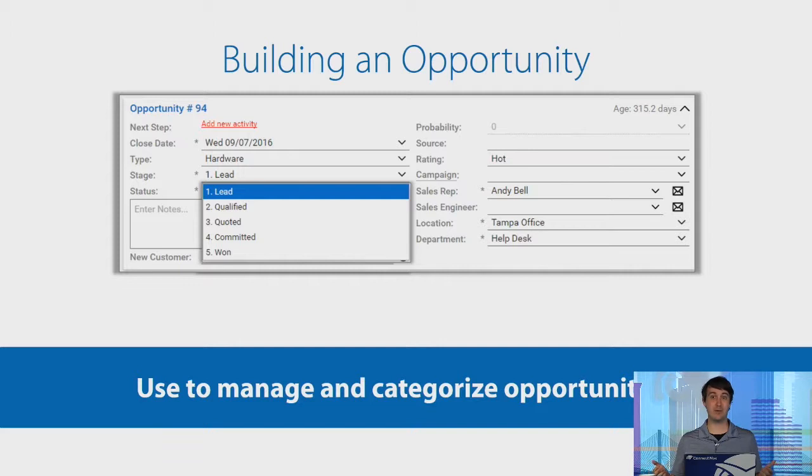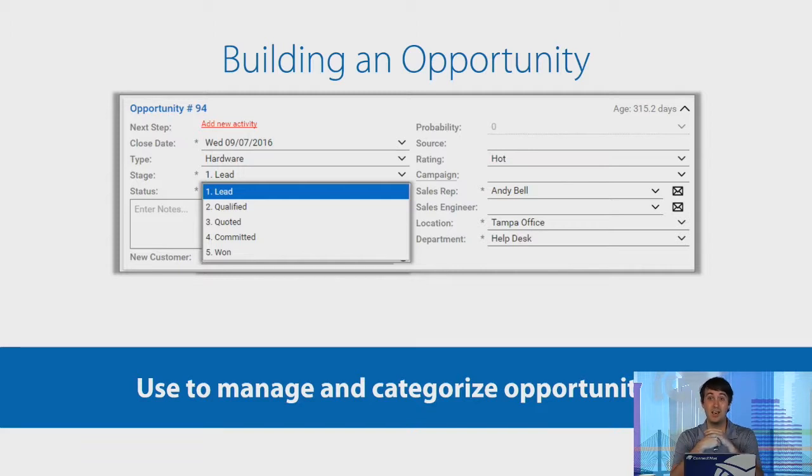And not every lead is going to be that way. Some of them I'm going to realize very quickly off the bat, you know what, I never should have bothered pursuing this in the first place, and we're never going to get past that lead stage, and that's fine. That's what this cycle is for, so we can track who makes it through how far, and kind of see how close we are getting to that finish line. And then for me, after I've qualified them, well, next thing I need to do is build out and deliver a quote to them. And again, it doesn't matter whether I'm doing this in another tool or in Manage itself, we're going to be tracking the progress through my opportunity and moving on to that next stage of quoted.